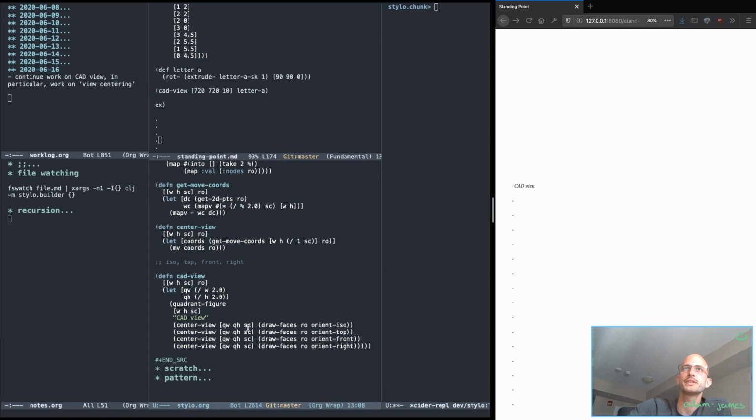So I'm calling draw faces outside of here. But if I do it this way, that center view will still work.